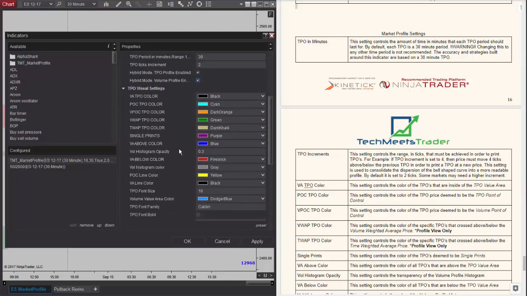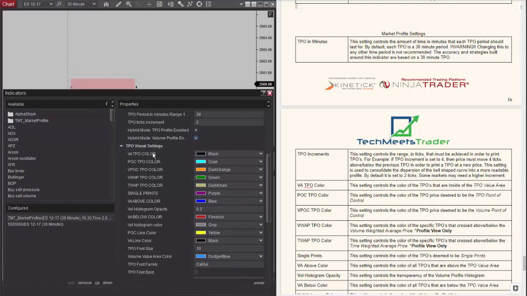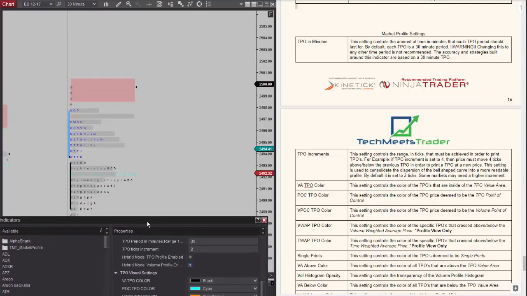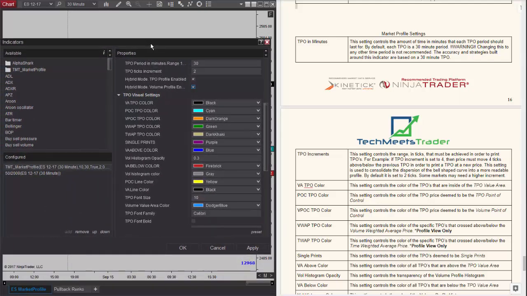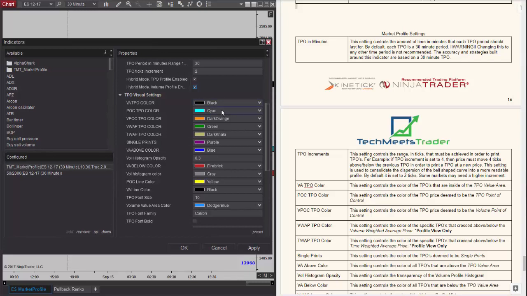Now here are the visual settings. First is the value area TPO color, and this setting controls the color of TPOs that are inside of value. So remember, TPOs inside of value are in black, right? And we can see the letters are colored in black. This is where you can customize the color of it. The point of control TPO color can also be changed, and this setting controls the color of the TPO price deemed to be the TPO point of control.